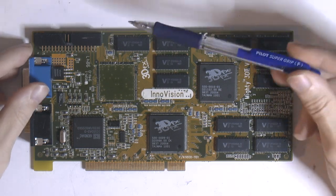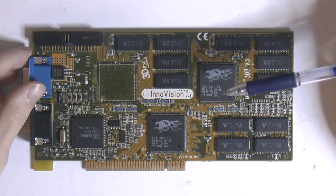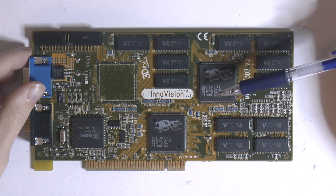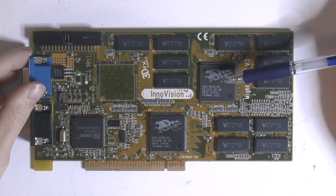Like I said, the first card here, it's quite obvious. Someone has ripped off the TMU. You've got one here and one here. The Voodoo2 card has two TMUs, texture mapping units. These are responsible for drawing the textures on the polygons.